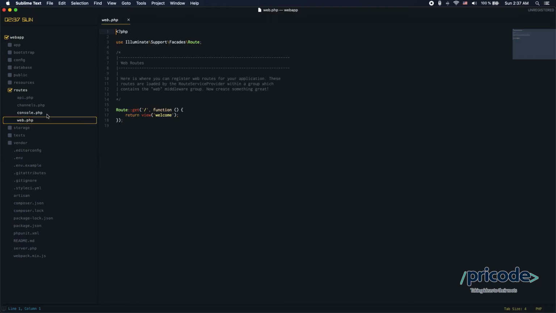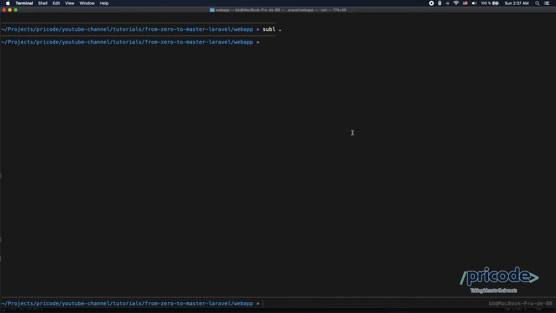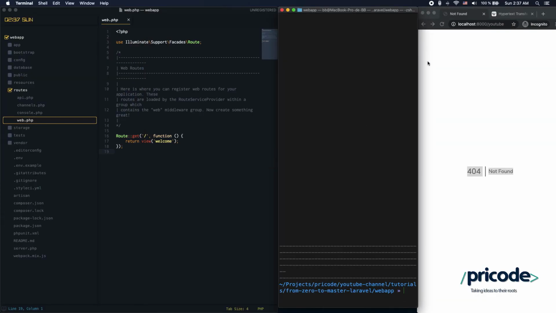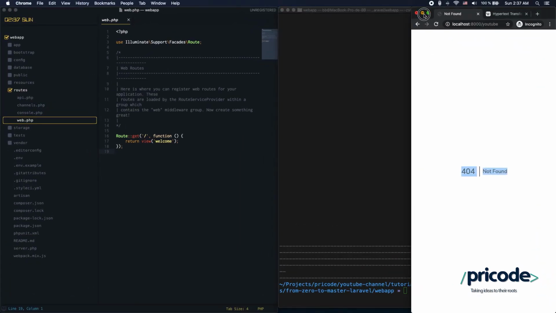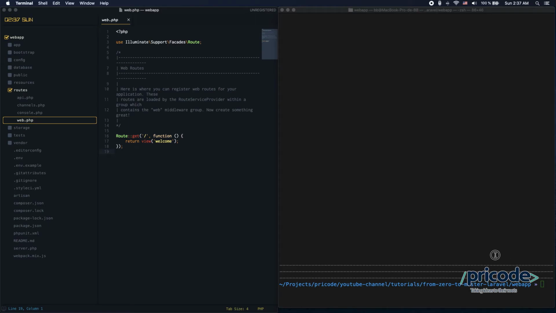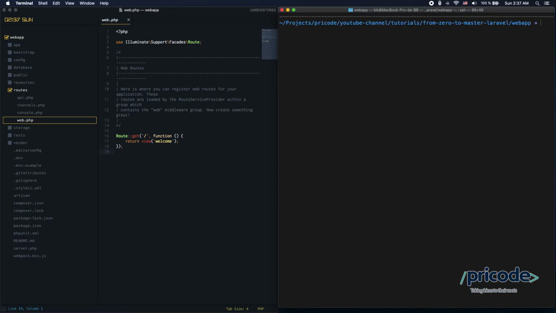So let me show you one thing here on the console. One of the things that I love from Laravel is that it has artisan, as I mentioned before. With artisan, we can see which routes the application is understanding at this moment.